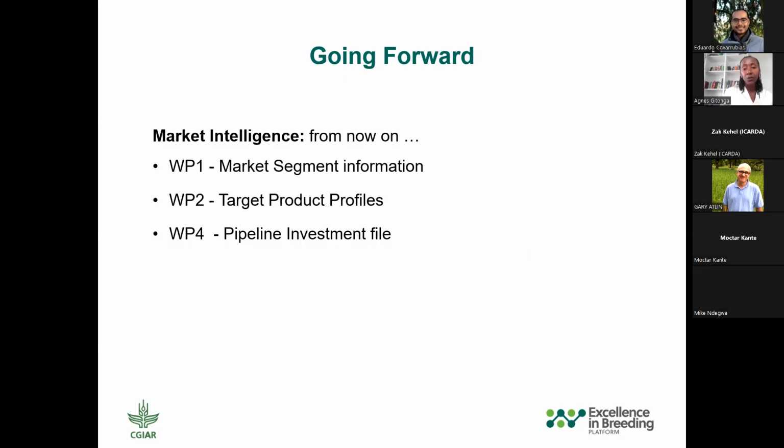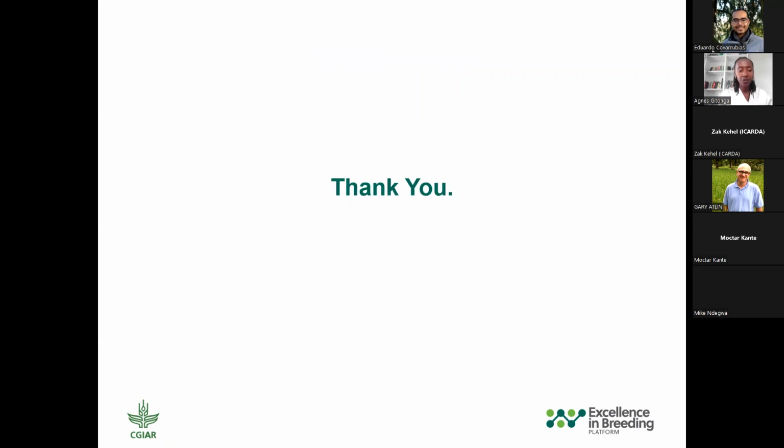As we come to a close, going forward, we have the market intelligence team. Work package 1 will be looking at market segment information. Work package 2 will be looking at target product profiles. And work package 4 within market intelligence will be looking at investment cases. And that's how we'll be structured going forward. I know this is work that has previously been handled by EiB module 1, but going forward, this is the team in market intelligence that will be handling all the 3 aspects that we've talked about today. So thank you, and I'll open up to questions.